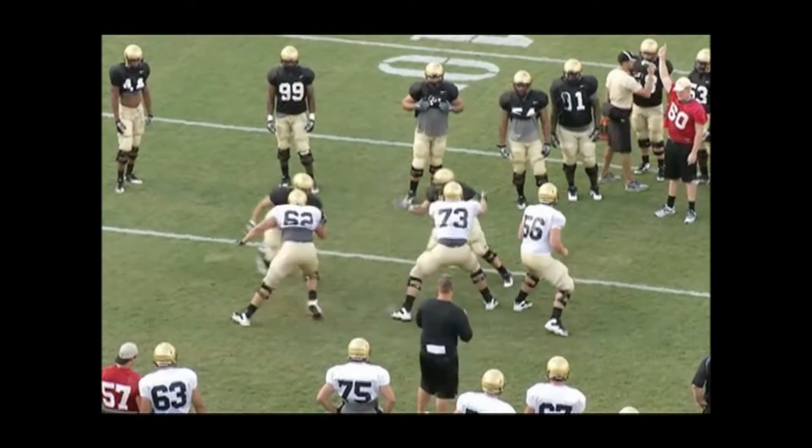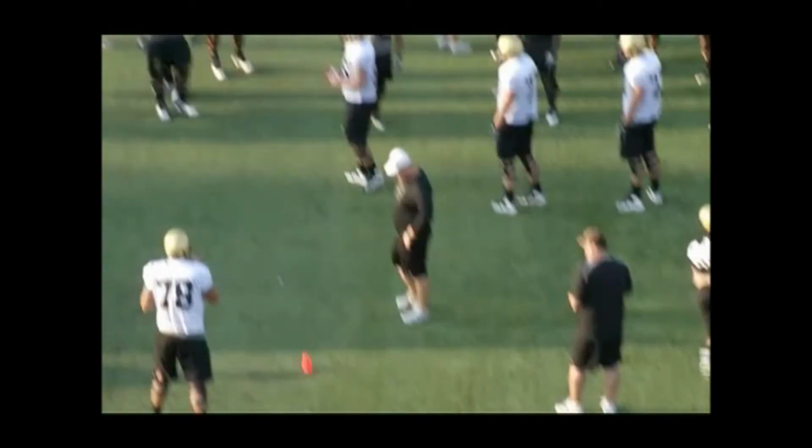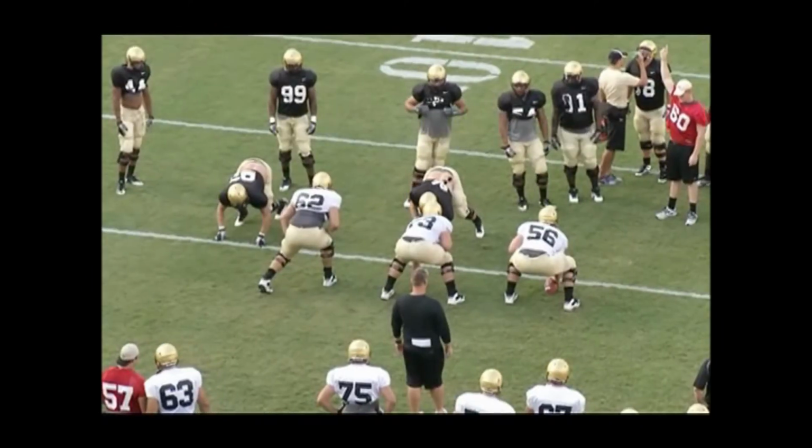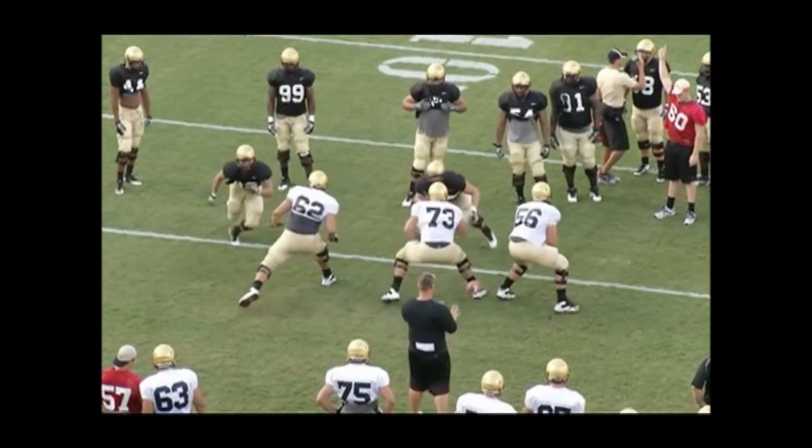Okay, going twist game here. Okay, now we talk twist game. We simplify it, our twist game, all right, by giving these guys certain techniques and rules. Okay, the outside guy always has the same rule. We're going to set this guy up by taking it 2 steps up the field. Okay, you're going to be 2 steps up the field, whether or not the inside guy is the penetrator or whether the guy's the looper. Will be two steps up the field by the outside guy. The inside guy can either engage, in this type of twist here, or he can do what we call a stutter on the guard just to freeze him.